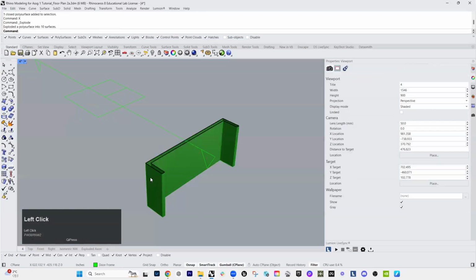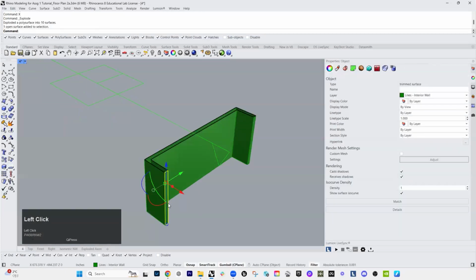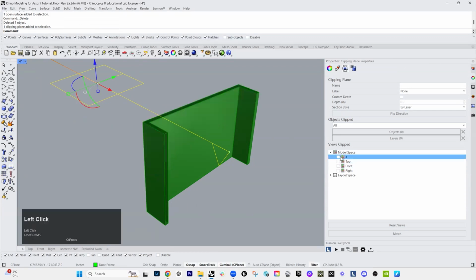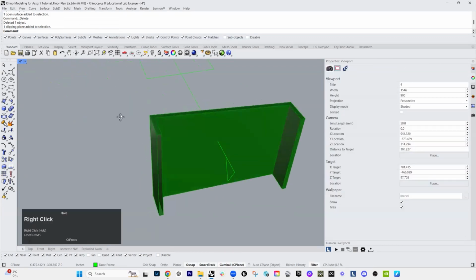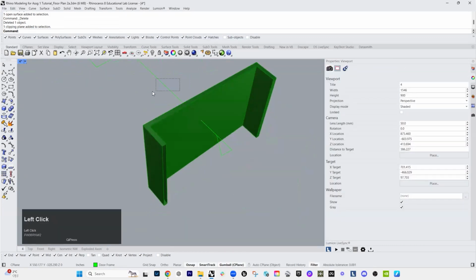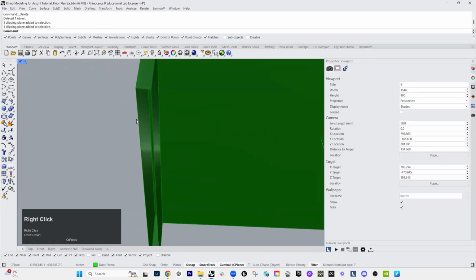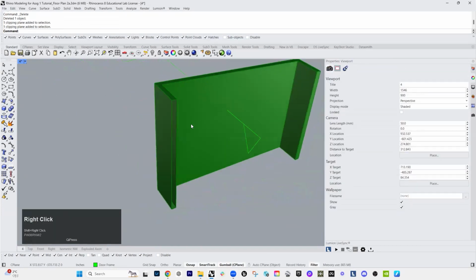So if I were to explode this, let's just say it's missing this surface. The only thing I have to do is close that gap wherever there might be and join all the surfaces together. So to do that, I'm going to unhide the geometries. And in this case, this is a surface that I need to reconstruct or add.